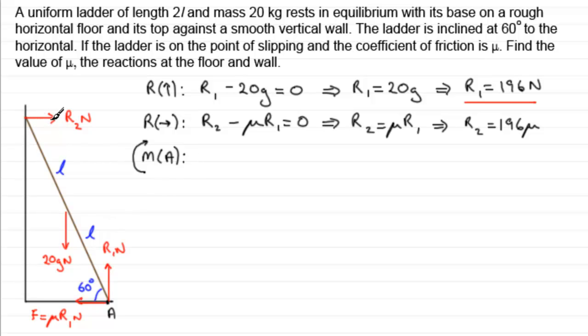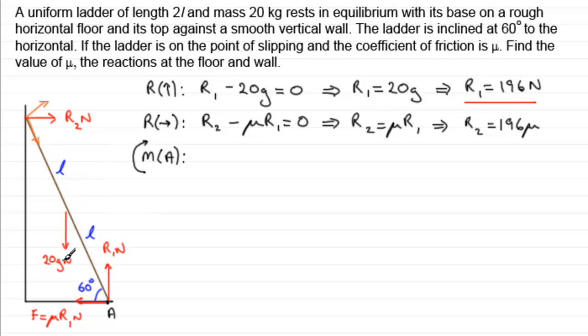Now I've got forces that are inclined at angles to this ladder, and in the previous tutorials I've shown you how I deal with these. What I do is I consider forces at right angles to the ladder. I split the forces into components. Now I'm going to look at splitting the force R2 into two components. One will be perpendicular up here to the ladder. The other one would act down the ladder.